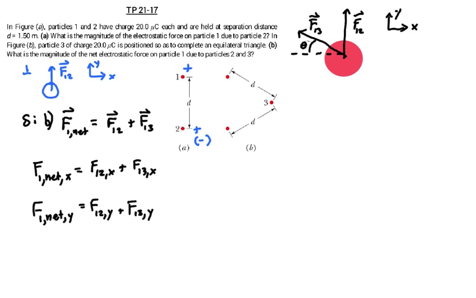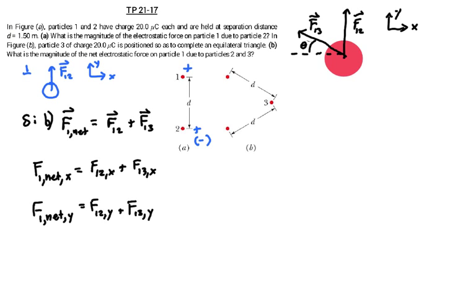Alright, so here's our free body diagram. We have the electrostatic force on particle 1 due to particle 2 going directly up, and we have the electrostatic force on particle 1 due to particle 3 going off at an angle theta. Well, this is an equilateral triangle, so our angle here, here, and here are all 60 degrees. But what I've done here is essentially I have bisected this angle right here, so our angle theta is going to be 30 degrees. And we'll need that to continue on our calculation of the net force on particle 1 in the x and y direction.